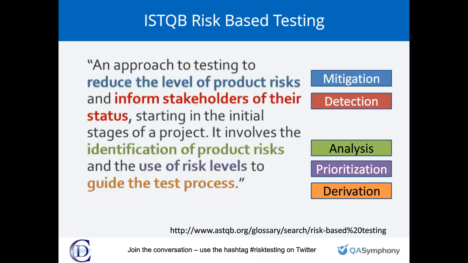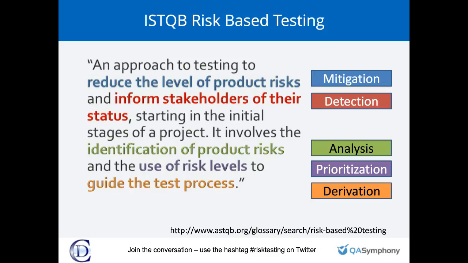There's some sort of mitigation action. Now, I don't know if this means reduce the number of product risks or reduce the severity of the product risks, but I think they're talking about mitigation, which is slightly different than the way that I talk about risk. I can see also that they're talking about informing stakeholders of the risk status, which is good. In order to do that, you have to detect the risk and then tell people, we found it all the time, we couldn't find it. There's also the analysis to identify the risks that we're going to look for in the first place.